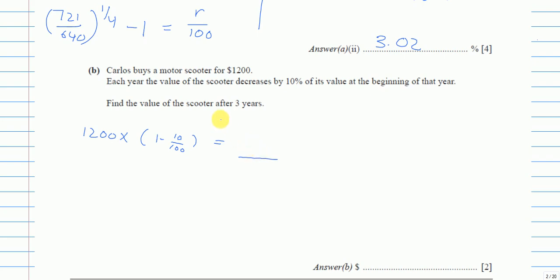But remember, in this question, what they have said is the value after three years. So we will decrease this value three times. So what we can do is we can write a cube here because this thing will happen thrice. If you are confused, we can still do it the other way, which is a bit longer, but we still can get the answer.